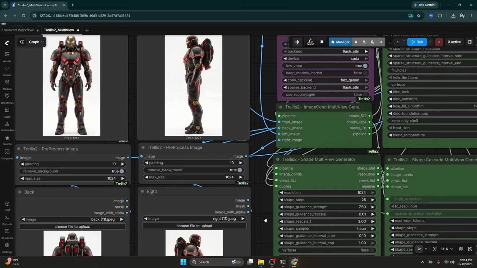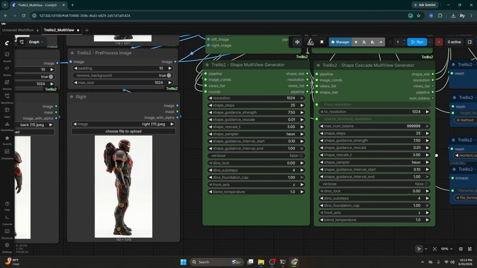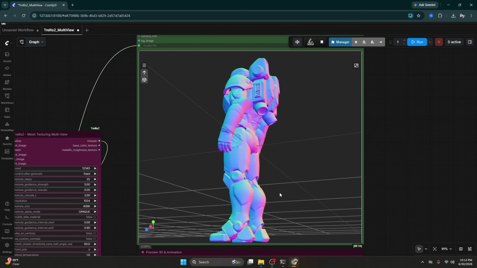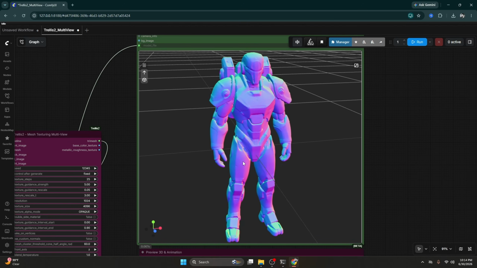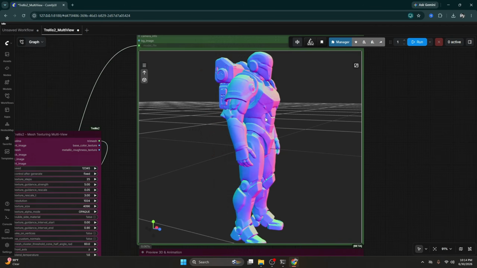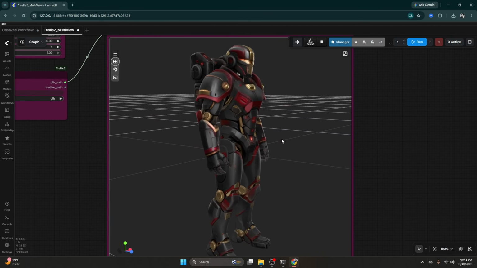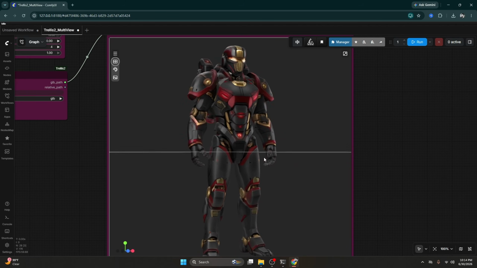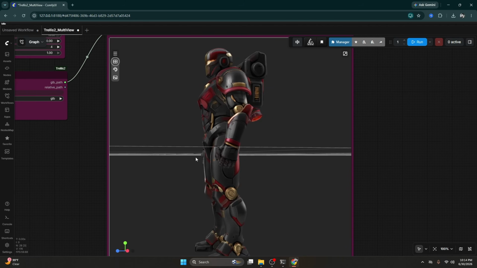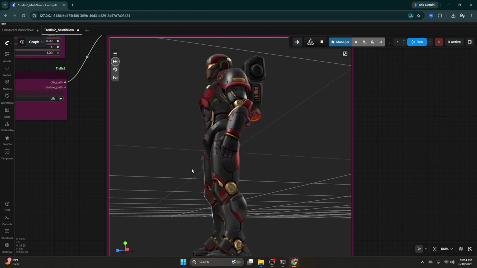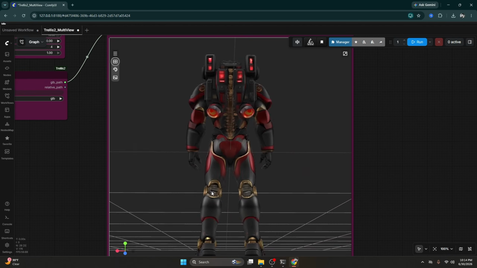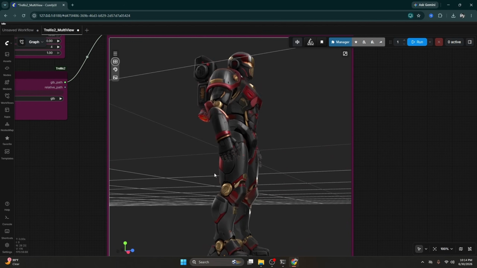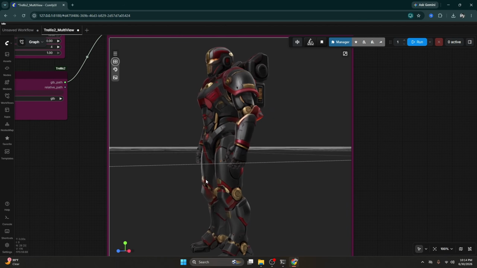This model is also finally generated. Let's analyze in normal mode. Same result as the previous model. Not much changes, just some changes on the face. And if we see in texture mode, I think this is better than the previous model, looks more beautiful. We can generate this kind of texture with this workflow. If you have other images, you can test. You can create side images. This was our final model.